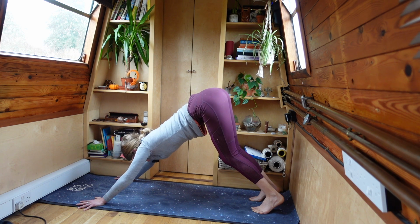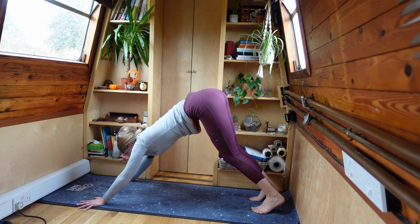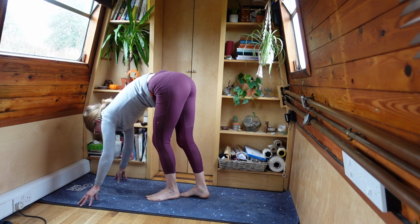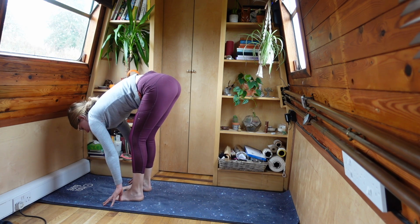So coming back up to downward facing dog, pushing yourself up if you're not there already. You're going to look forward in between the hands. And we're going to take our legs forward. So you can either step slowly, walking forward, or you can take one big step in between the hands. So fingers and toes in line here.